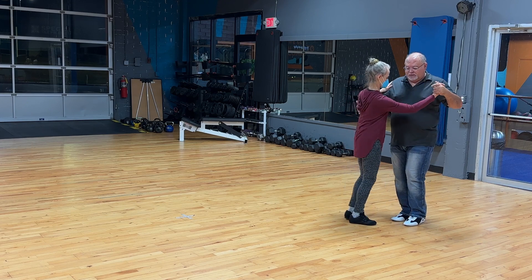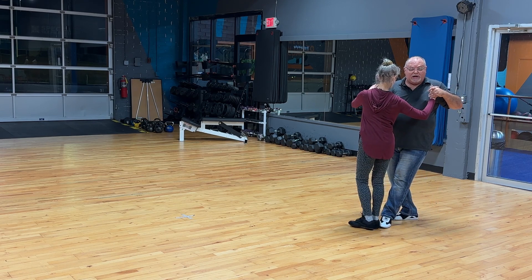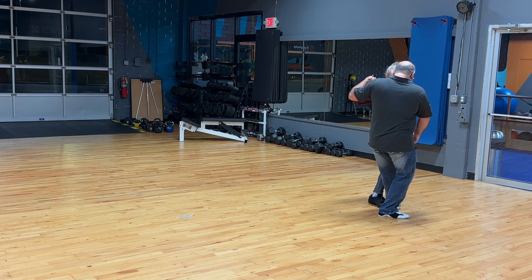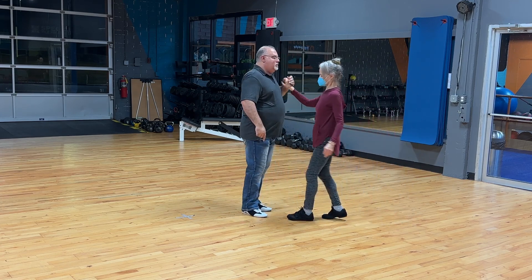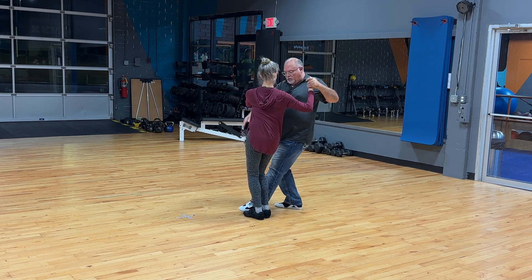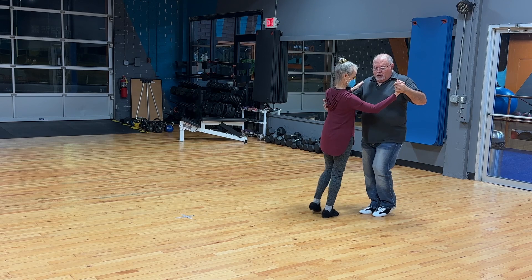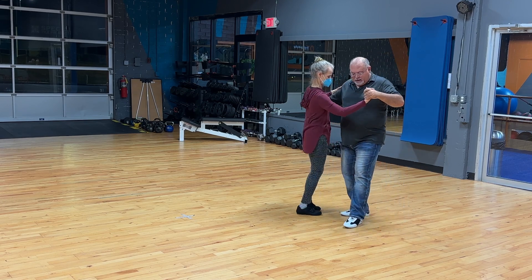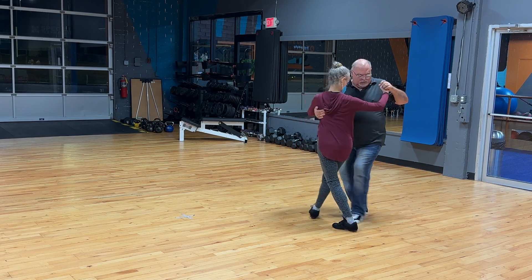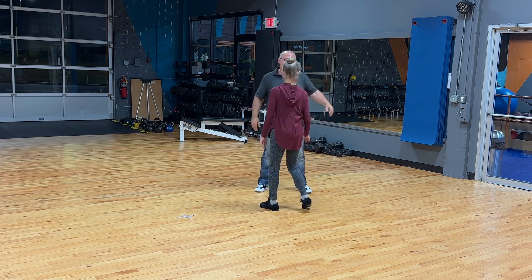I'm going to do it from just a regular back step. I want to bring my foot in next to my partner's supporting leg, and then it goes around. It comes back to catch her back cross and then her forward step. I don't want to send this foot out wide — that often happens when starting out. I actually want it to come in close, and then it should be out of her way before she actually takes that step.